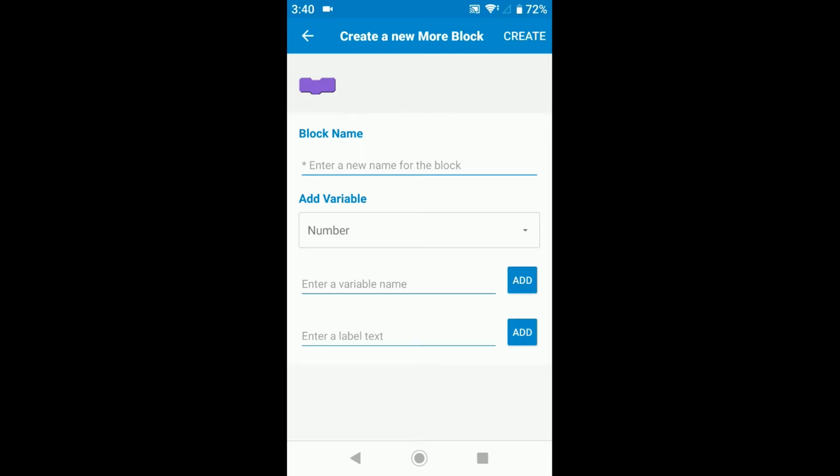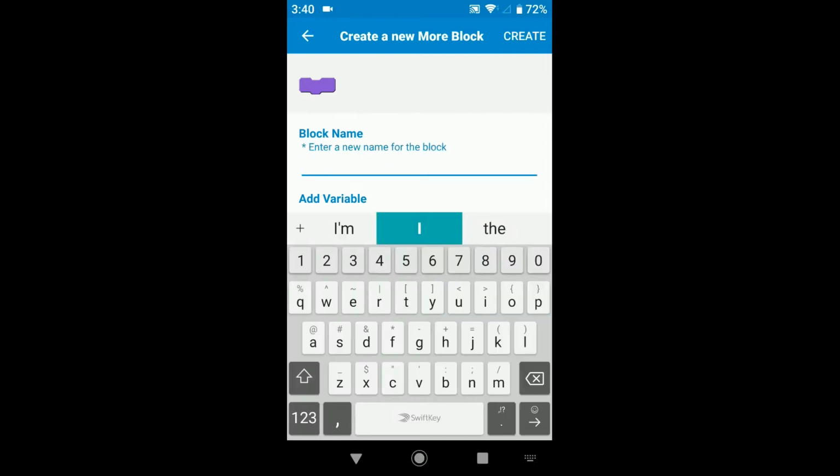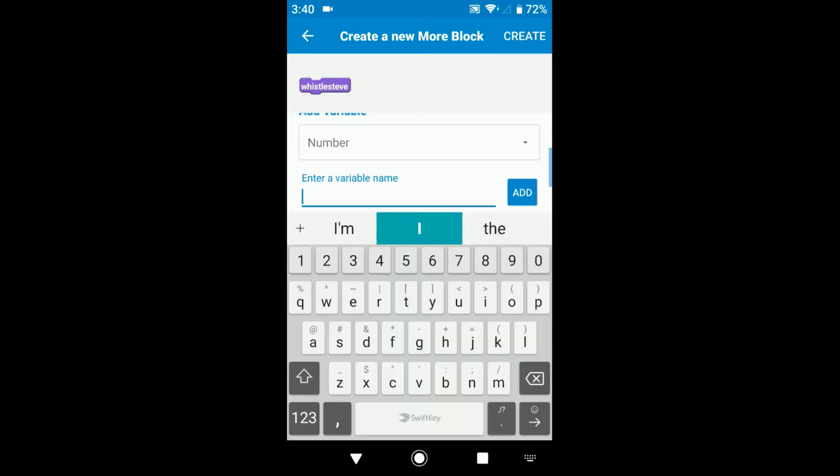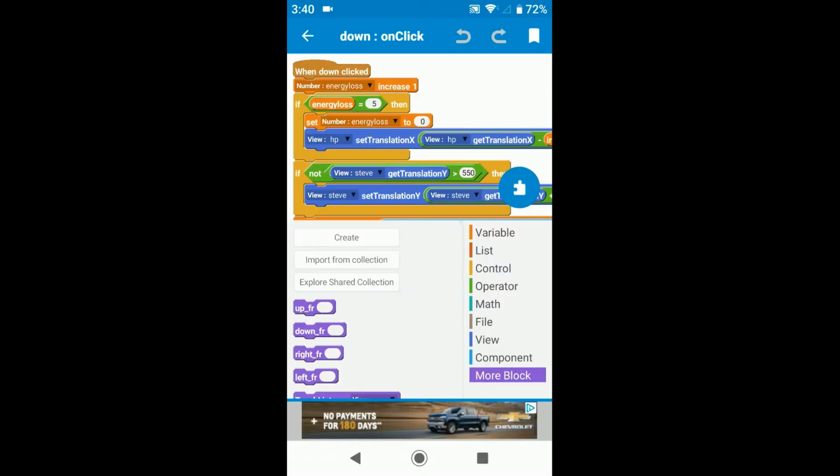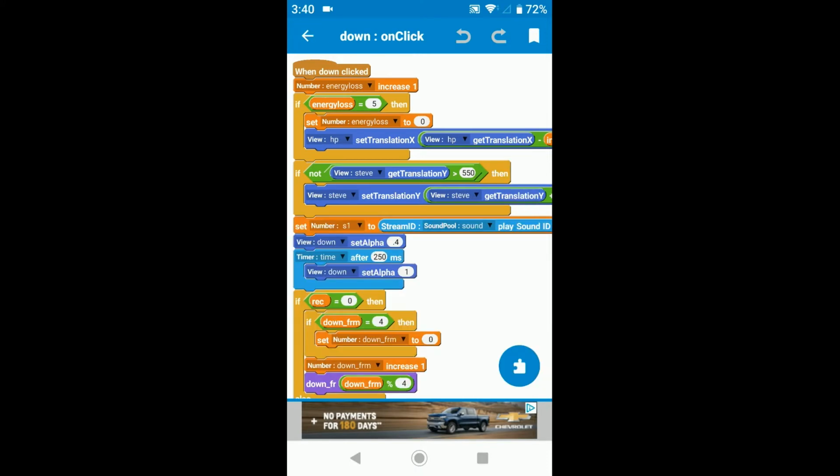So I need a name for the block. Whistle Steve, yeah, that sounds good. And the variable that I'm going to be using, we'll just call it whistle. Whistle Steve whistle. Create.